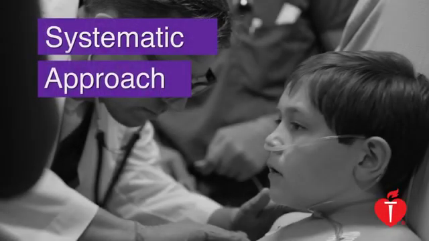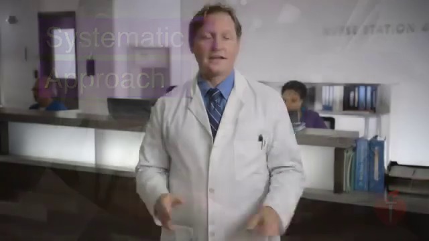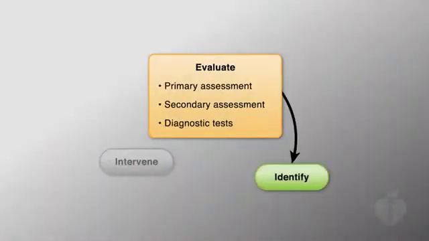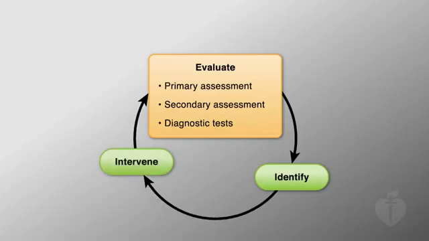Welcome to the Pediatric Systematic Assessment video. In this course, we'll focus on evaluating your patient, identifying the presenting problem, and providing appropriate interventions. Once interventions have been performed, repeat the process by re-evaluating the patient and identifying if the problem has resolved or worsened. Then apply additional interventions as appropriate.